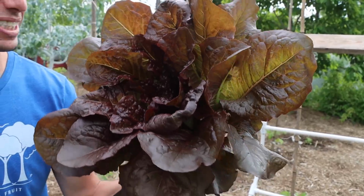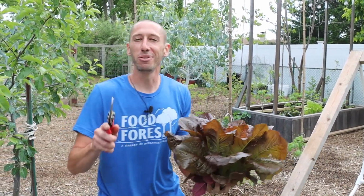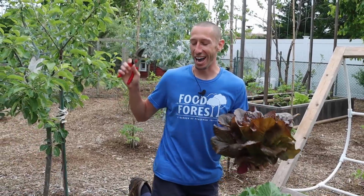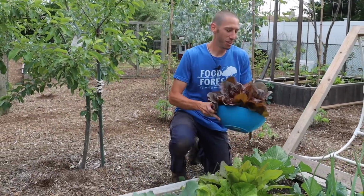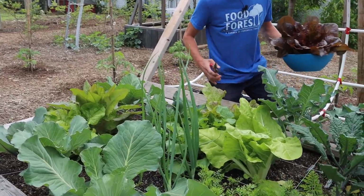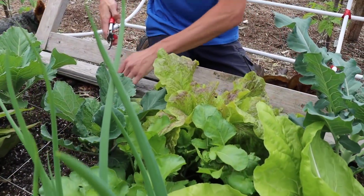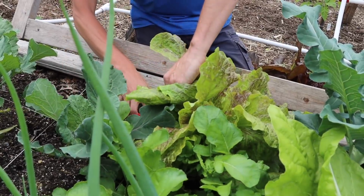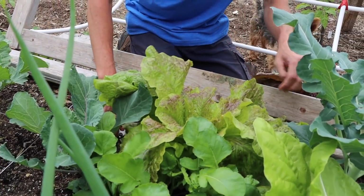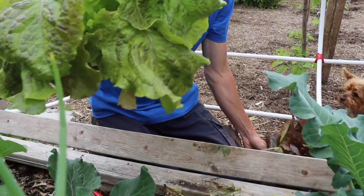Just insanely impressive. These things are getting so big, like I said, they're taking over the bed, but you don't even realize how big some of my other veggies are. I gotta show you, it's in the new food forest. I'll show you after I grab just a few more things, but it's getting out of hand. Check out the size of this head of lettuce too. Let me grab this one. I think this is the bronze mignonette. This is like my favorite variety of lettuce to grow. It always grows so well. It tastes delicious, has a nice crunch, and just look at this.